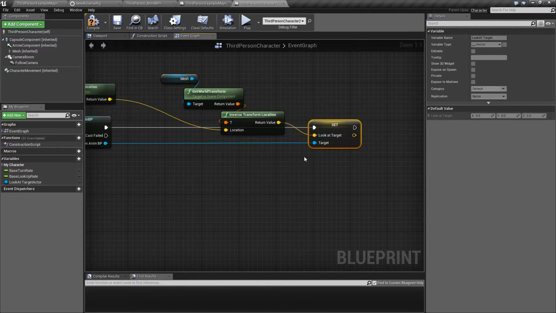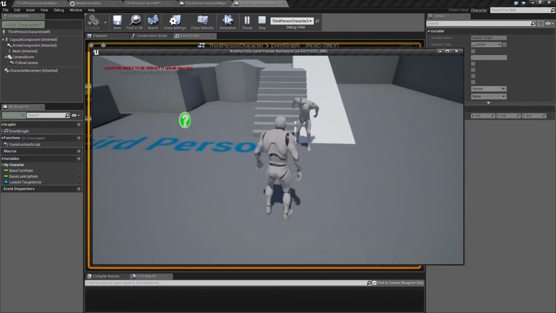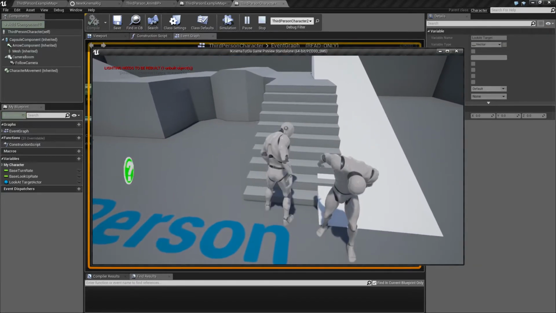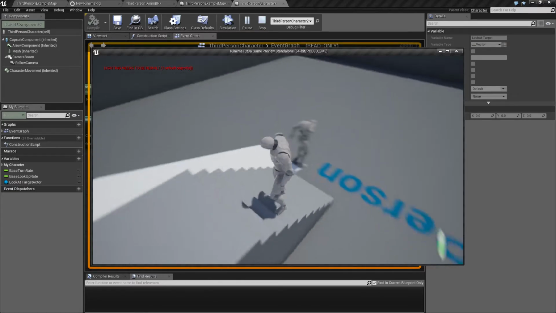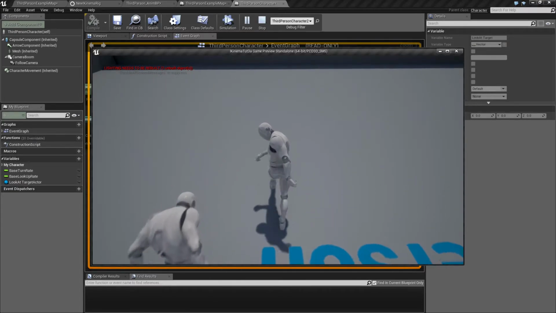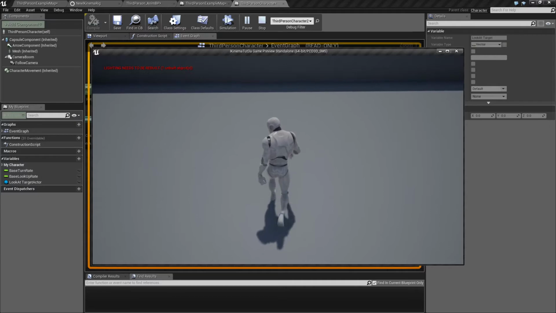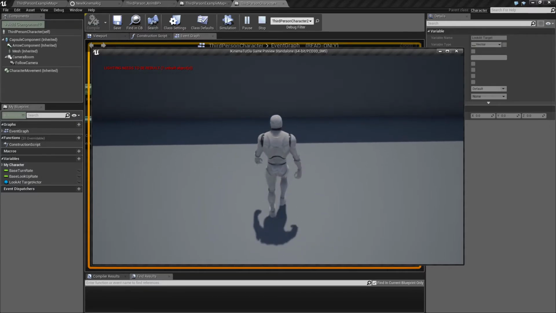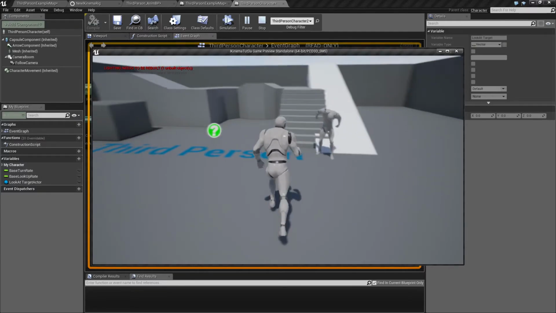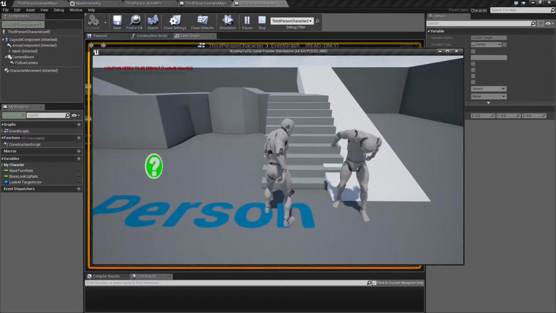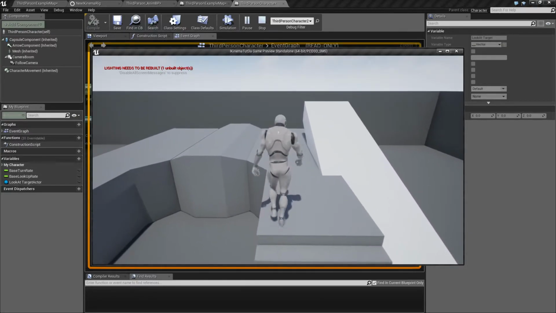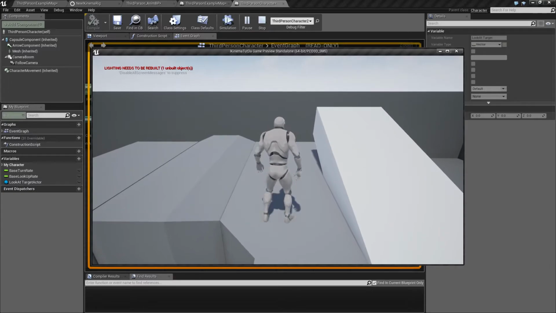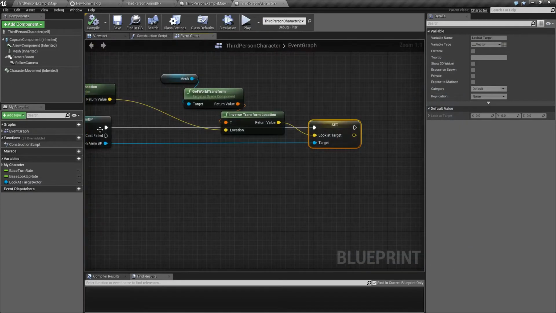Okay, so if we compile this again and save, we should see something different now. So we can see he's actually looking after this one. As you can see, when I pass him, when I get gradually further away from him, he's going to first look at him like something is up with him, and when he gets further away, he's going to look back.